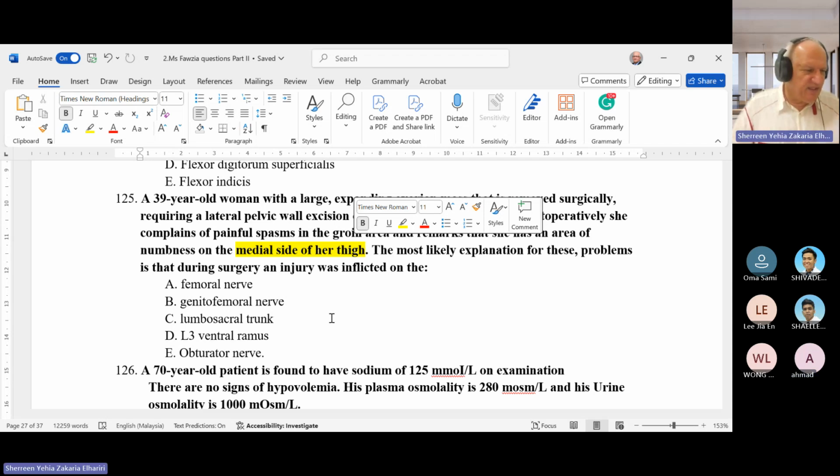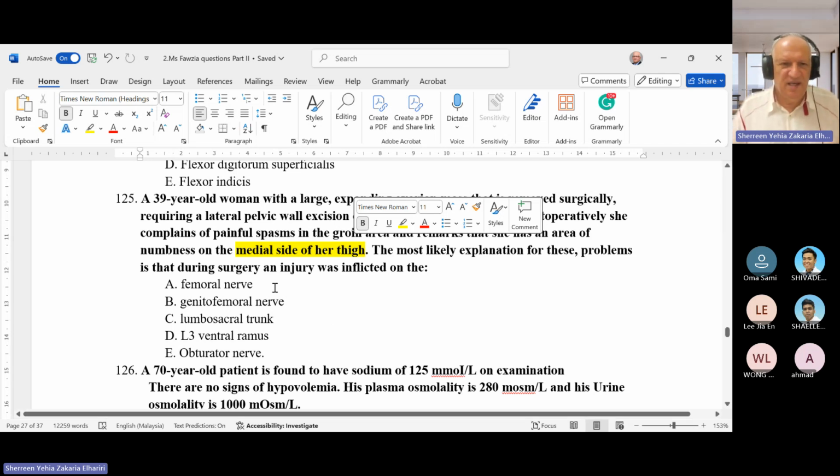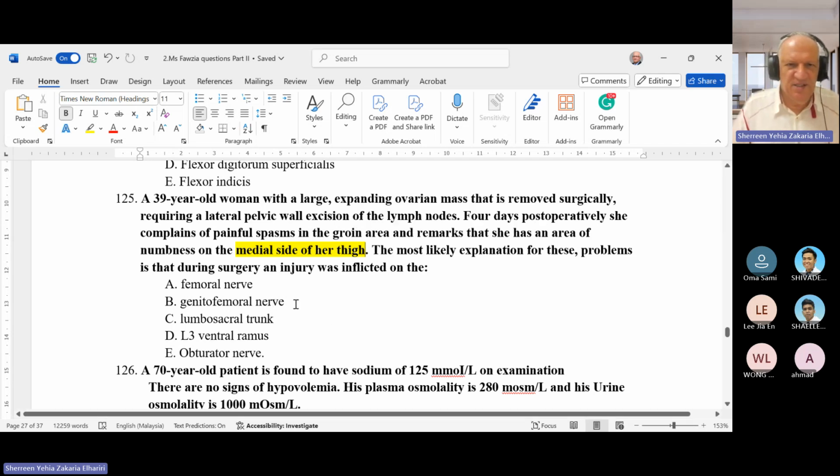I found that in other versions on YouTube, they write the answer is the genital branch of the genitofemoral nerve. But the correct answer is obturator, because the genital branch of the genitofemoral is mainly sensory. So it does not affect the muscle and does not cause spasm. This is why we choose the obturator nerve. I think you saw it in other versions, which is why you answered genital branch of genitofemoral, or just by guessing.